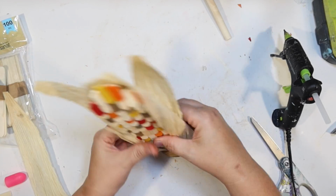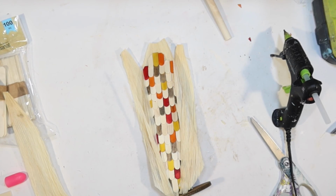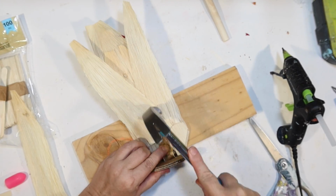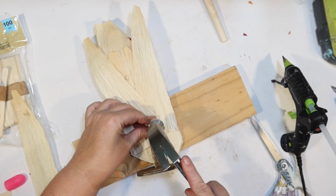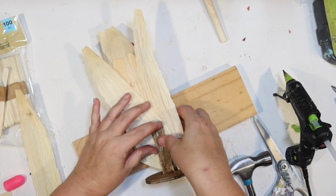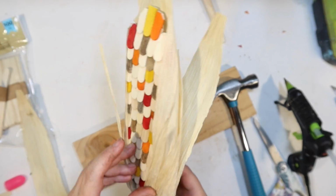And I didn't think that the hot glue was going to be strong enough. And so I am going to reinforce that just a little bit. I have to go through several layers of wood. So I tried putting the staples in there, but they weren't really catching anything. So I switched it up to nails. And I was afraid they might go all the way through my ear of corn, but they actually didn't. It actually made it a lot stronger.